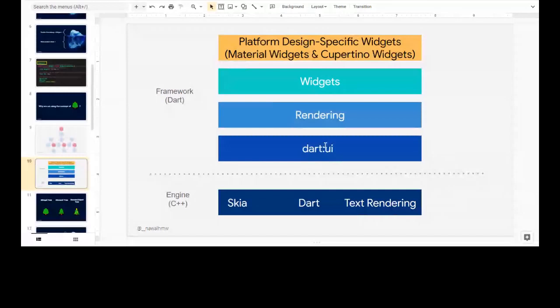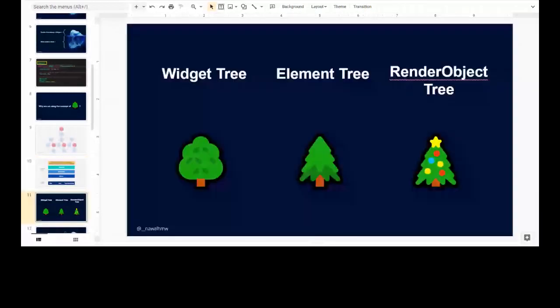Okay, so as I had said earlier, the UI is mutable and the widgets are immutable pieces of data. Flutter manages this difference in concept using trees. So we have three different trees in our application, and of course we all deal with the widget tree. This concept of having three trees manages the state of the mutable UI inside of the immutable widget. And as I said, we have the widget tree, the element tree, and the render object tree.